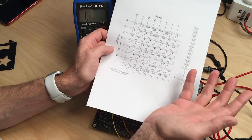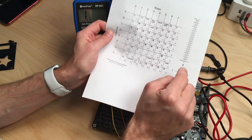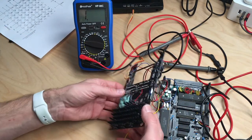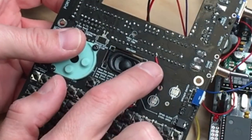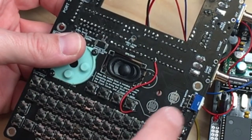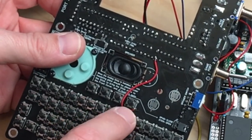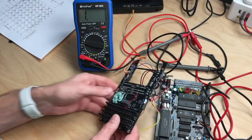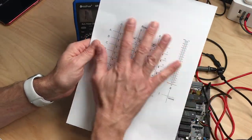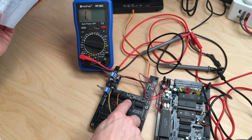And I did that indeed, and all the keys work just fine, except for the restore key, which didn't work. And that was due to a missing pad down here on the connector. I pulled this pad when I tried to resolder this, and I had to do a botch wire, which goes from here down to the key here. And now even that works. And this is a restore circuit, and that is isolated from the rest of the matrix. So the restore has its own pins on the far side here.